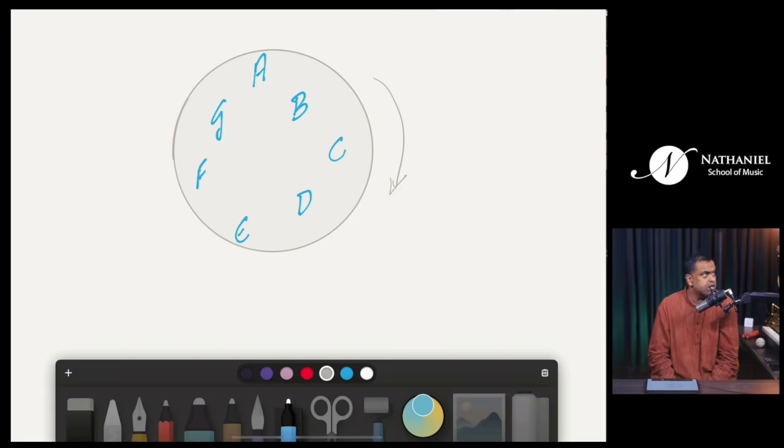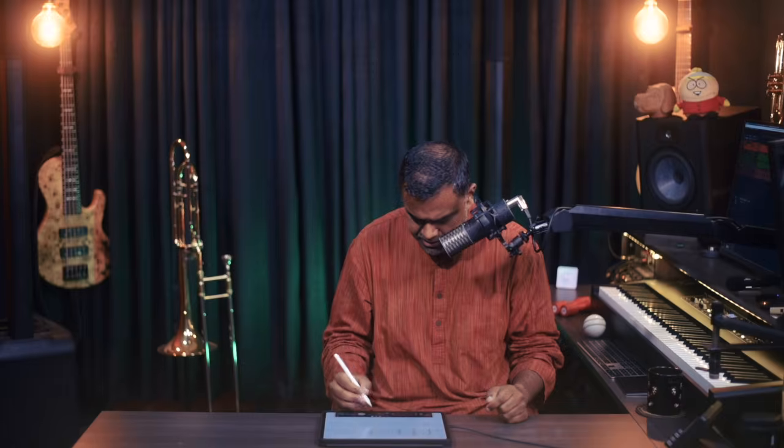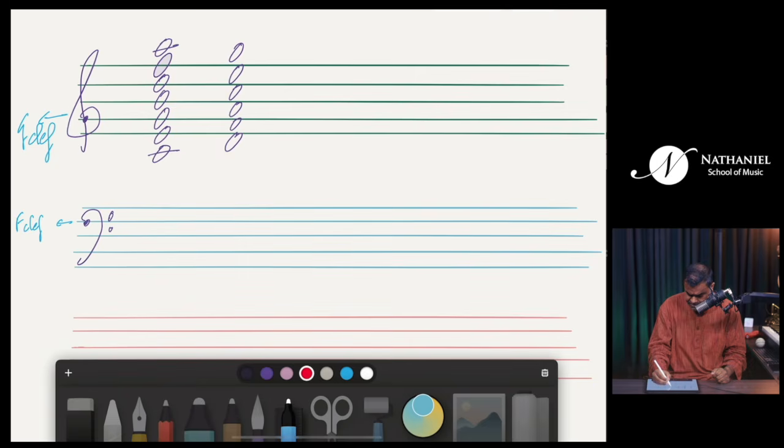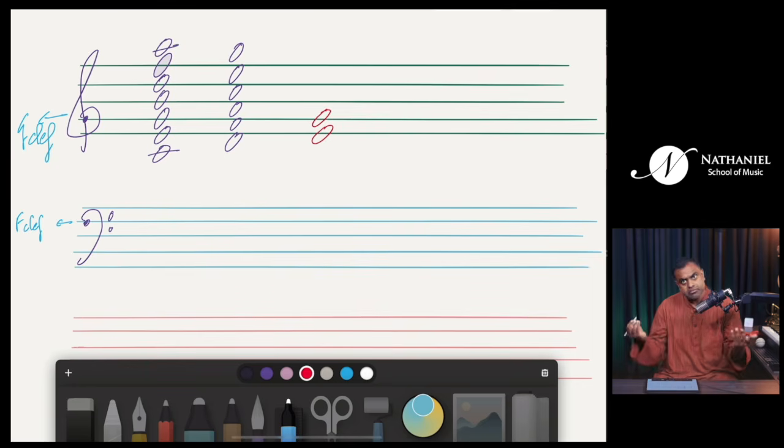And remember the thirds upwards and downwards. So A's upper third is C, A's lower third is F. Get used to that. That's way more important for notation because it's directly proportional to the music that you're going to play. So let's now bring thirds into staff notation. If you take a line note on the treble clef, E, its third alphabetically is E, F, G, 1, 2, 3. So you draw this G, it's the third. Now if you take a space note, this is F. Its third would be A: F, G, A.